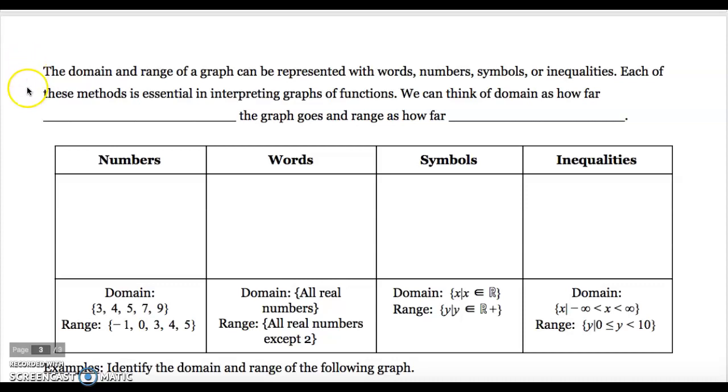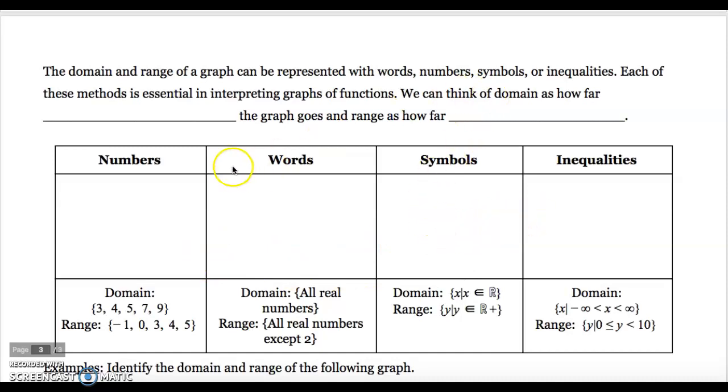Probably the most common way that you will be asked to find domain and range is from a graph. When we talk about domain and range of a graph, there are a couple of different ways to represent it. You could use words, which would be a way to describe verbally to me, or to somebody you're explaining it to, what the domain and range of a graph are. You can use symbols, and there will be times you'll want to use symbols because it'll be a shortcut. And most often, or always, you can write the domain and range of a graph as an inequality. So we're going to go through instructions for how to do each of these things and then some examples.